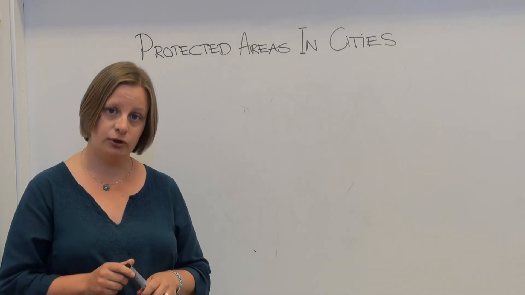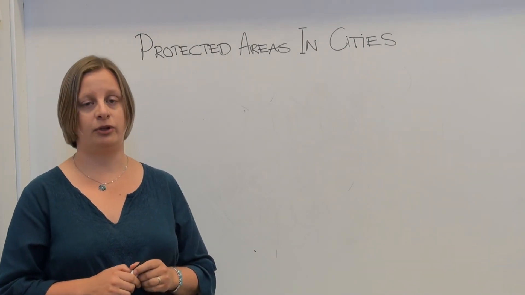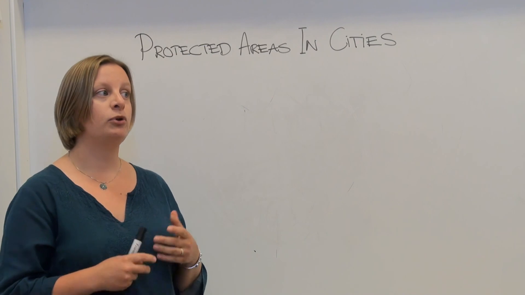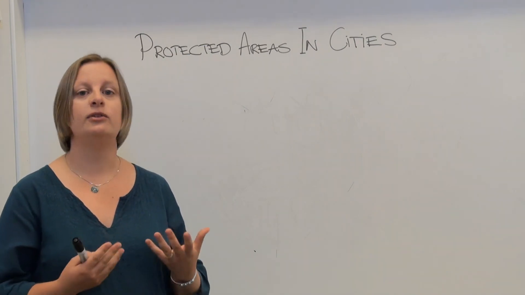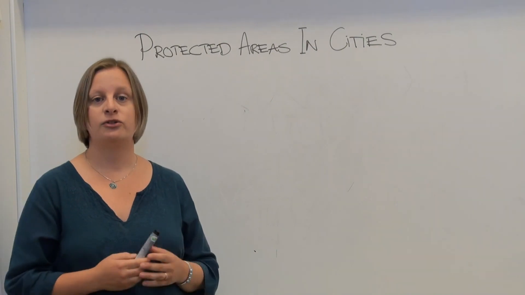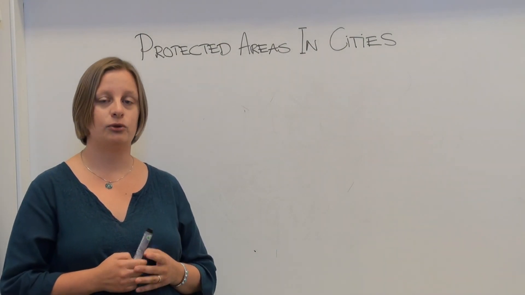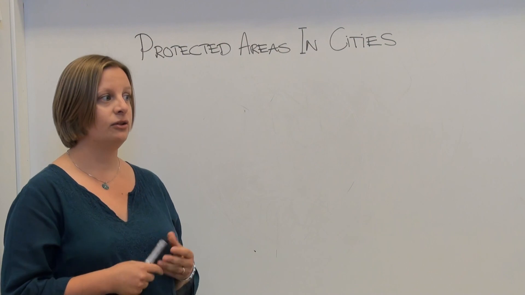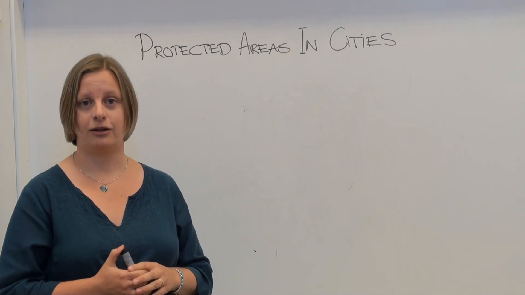So to summarize, we put a lot of money into the protected areas in our cities. We put a lot of ecological trust in these symbols for urban biodiversity. But to succeed in this, we need to realize their urban setting to not undermine their ecology. Thank you.